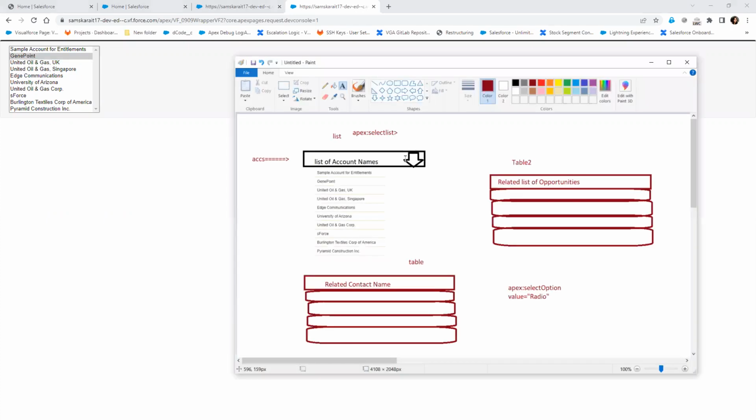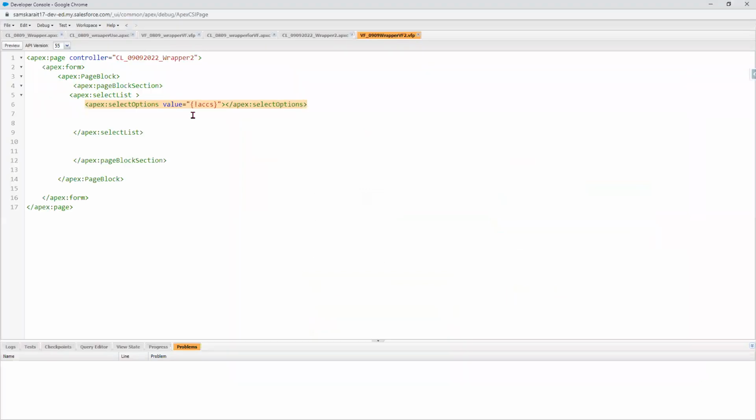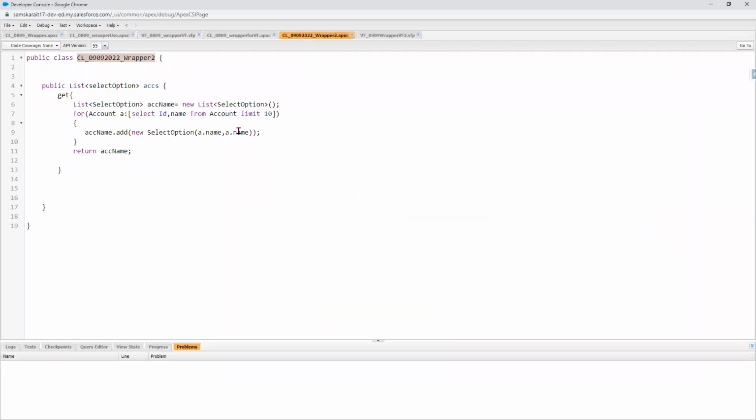Why is it only in this multi-select option? Right now it is a kind of pick list value, right? It should be in the arrow mark. As per our design, when I click on the arrow, it should display all the values. But right now all of this is displayed in the box. Okay, do not worry. We'll come to that point. Now I'm just displaying the data, whatever we got from the query. Let's keep it there.